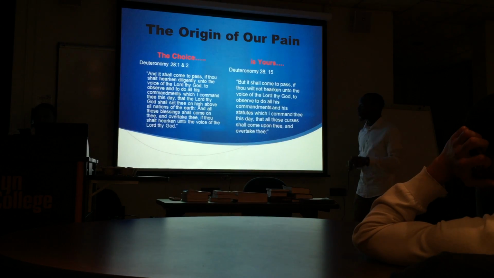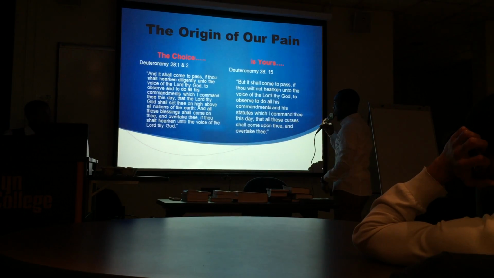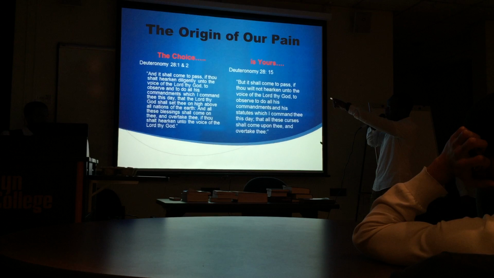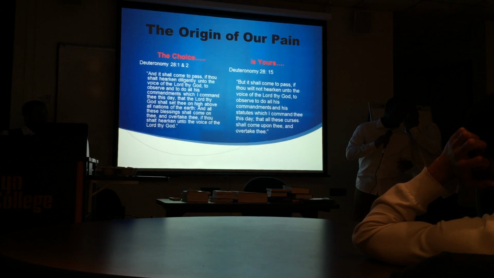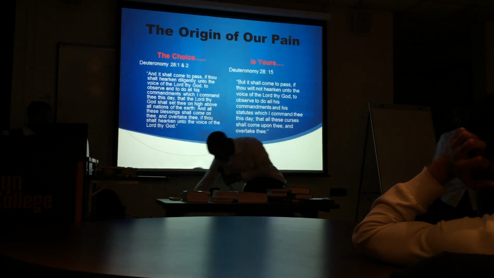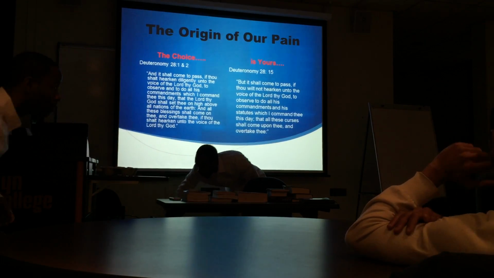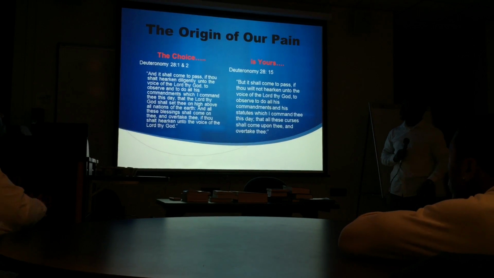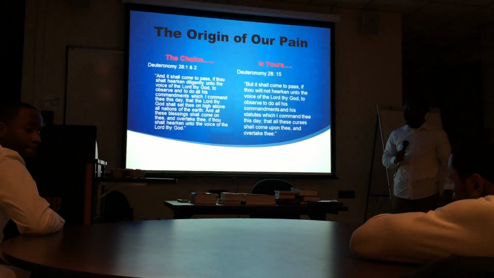Next slide. All right, so this slide is titled The Origin of Our Pain. I'm going to have this brother read. And at the top, it says, the choice is yours. So go ahead. You can start reading that first slide. The origin of our pain. We're going to look at the book of Deuteronomy, chapter 28, verses 1 and 2. And it shall come to pass.